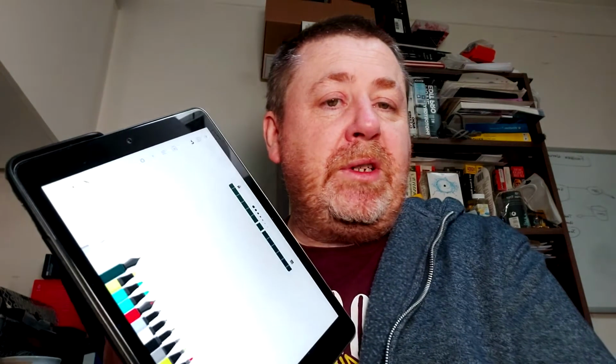The only other one I use is called Flow, and this is by Moleskine, and I love this. As you can see, it's got a nice simple interface. The downside of this one is that it's a yearly subscription model, so it's about, I don't know if it's £10 or £20 a year, something like that. Although it's got one of the nicest flows, I think, for the pencil, you have to pay that subscription charge. So it's not one that I'd recommend for your daily driver.